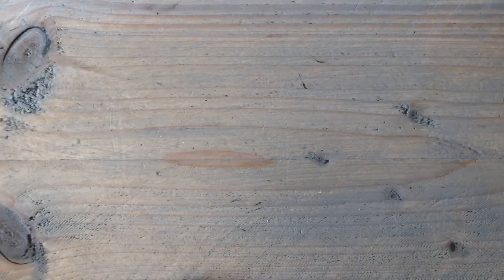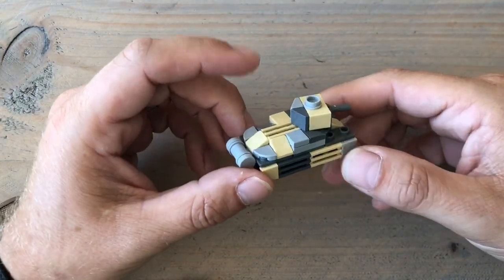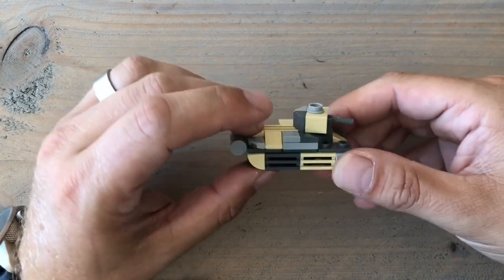Hi and welcome to this tutorial video in which I'm going to show you how to build a micro brick battle or Battlin brick scale Matilda 2 tank.